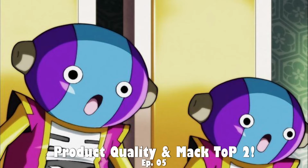Nice. So I'm guessing your favorite box art was the AOD one. Absolutely. All the agents. I picked up the one with Goku on it and a bunch of Saiyans. That was my favorite. I think it just looked pretty clean. And then I also picked up the Agents one because it's got a bunch of agents in it. Because it looked the best. Sure, we'll go with that. I don't even remember what the other one was. There was a Goku Black one, the Agent one, the Goku one, and then there's an SS4 one. Oh, that's right. I feel like it was a homage to Set 11 because it's got SS4 all over it. That could be. I literally thought it was corresponding with that. Yeah, maybe.